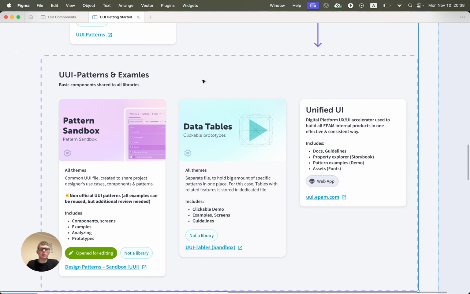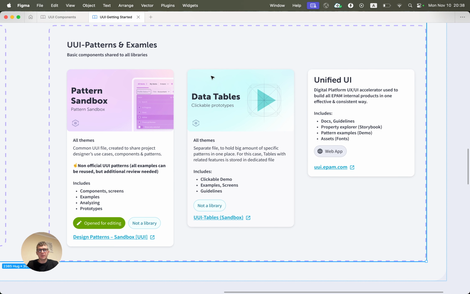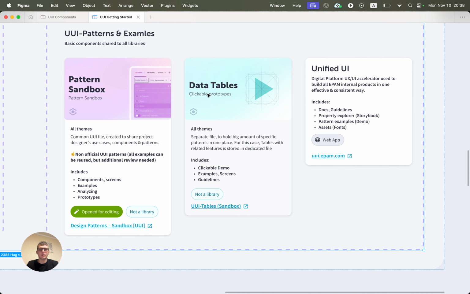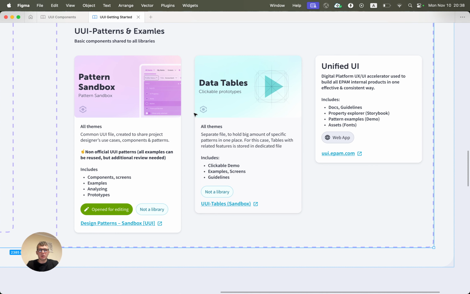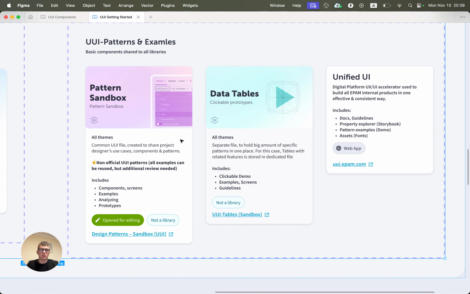there are two files left here, pattern sandbox and data table, because it's only one right now in our site, I mean web application. So let's speak about this file with violet preview. It is the pattern sandbox, as I said previously.